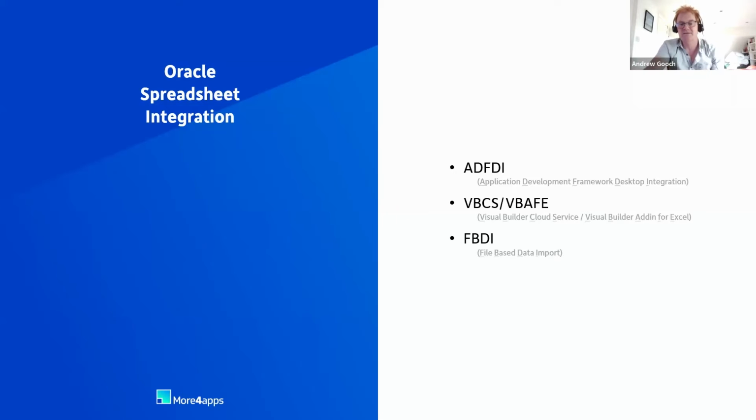And lastly on the list, most people know this one, FBDI. It's a broadly available basic tool, essentially for migration purposes. And it does actually a really great job when it's used for this purpose. But that's an offline workbook. So there's no validation, no feedback in the worksheet. And I am actually going to focus on FBDI today because it's the one that gets the most use. The other ones are more complicated. Either they don't work out of the box or they're too narrowly focused to support everything that you require.